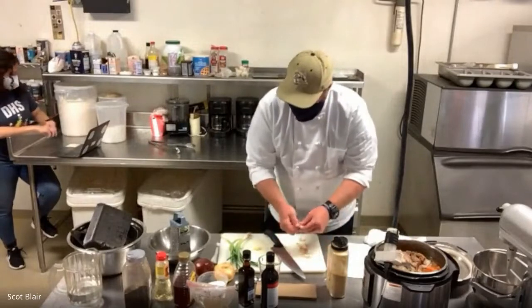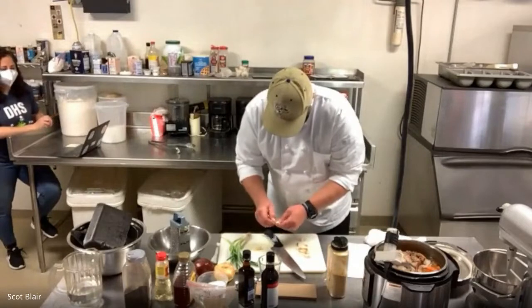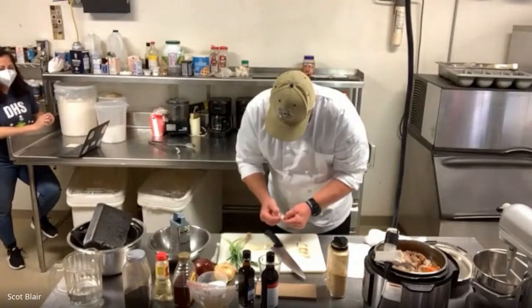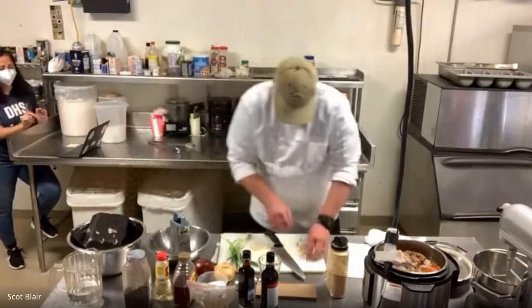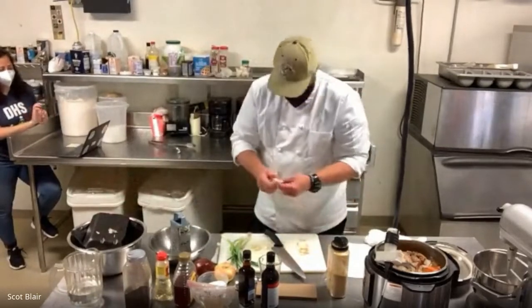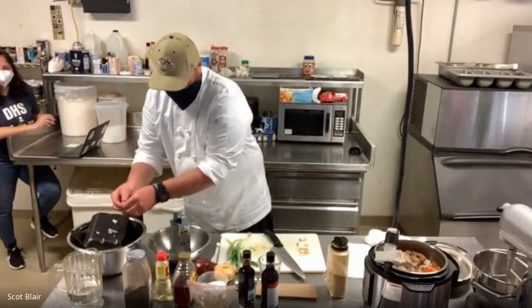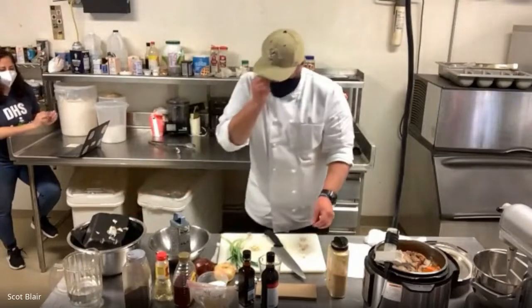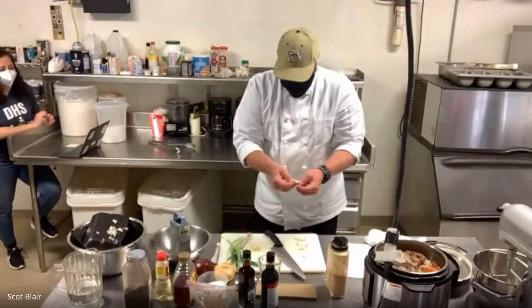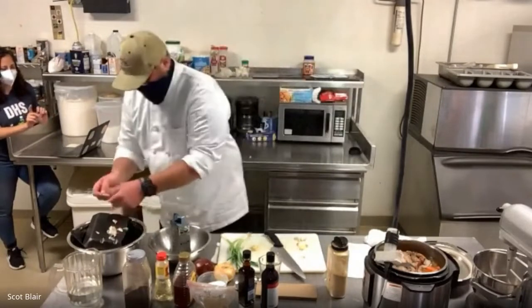Alright, so I'll just lay those in a flat layer. You can also put it in the crock pot, that's what my mom does, for like 8 hours. Any of this stuff you can put in the crock pot, slow cooker, and just braise it. I tend to make this sometimes in the crock pot.